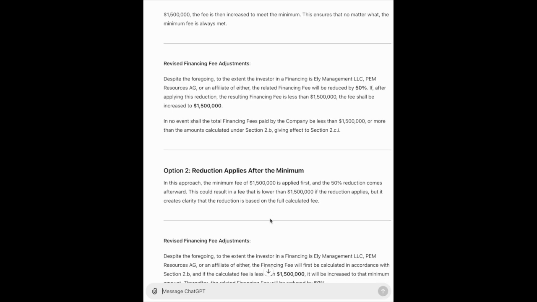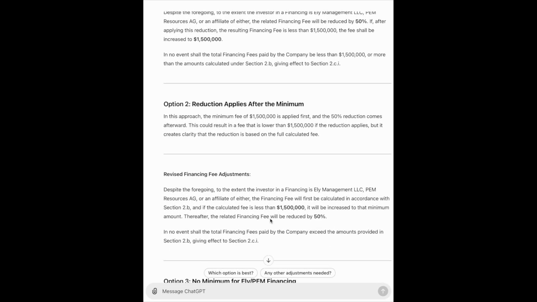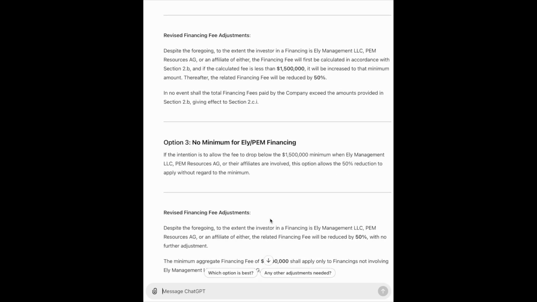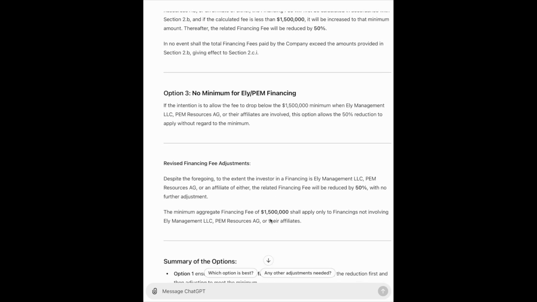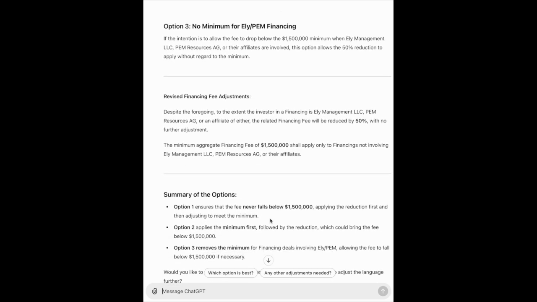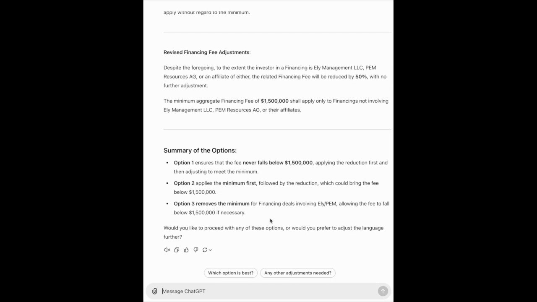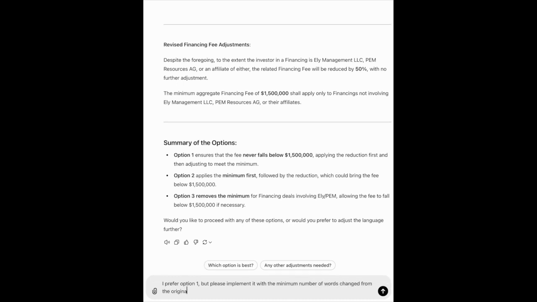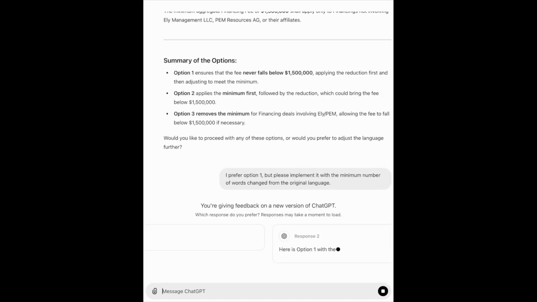Notice that ChatGPT is able to articulate what it thinks the intentions behind each of the options are. Not only is this useful in using ChatGPT, it's a good example of the kind of articulation that you should be providing to your own clients. Help them understand how your technical drafting choices relate to what their intentions might be, so that based on their actual intention, they can direct your drafting choice. I direct ChatGPT to one of the options, but instruct it to change the way that it phrases it.